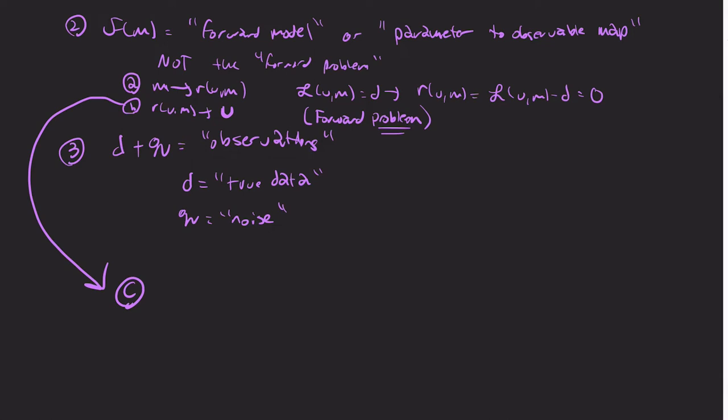Just to be careful with notation here. And then from C, this is the main point. This is the main difference between the forward problem. So A is really just algebraic, but then this is our main difference here.